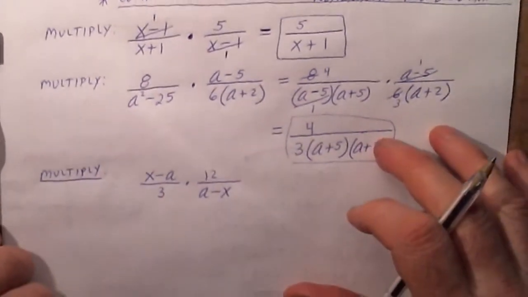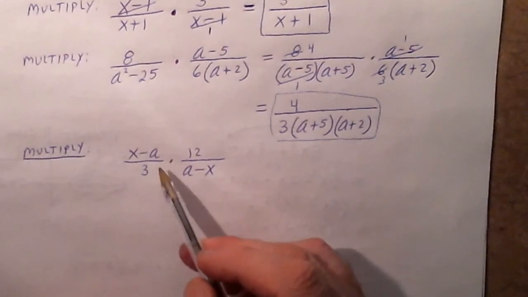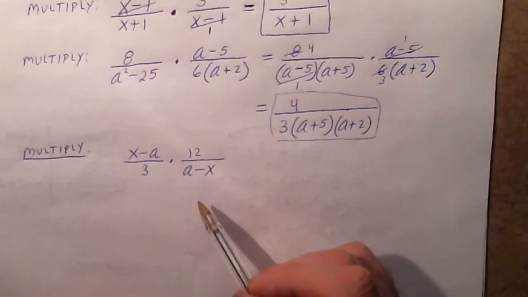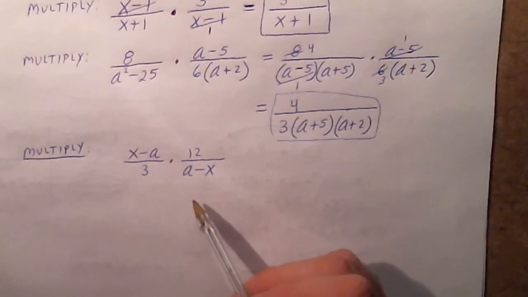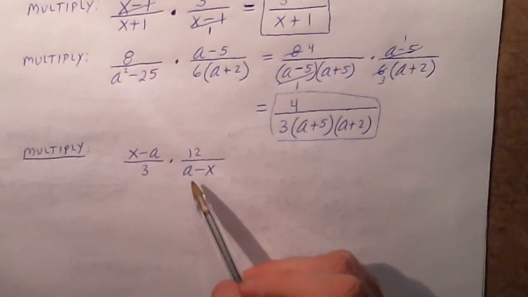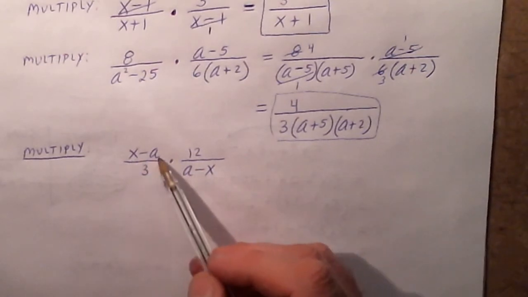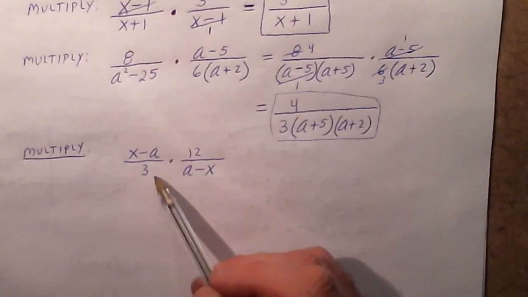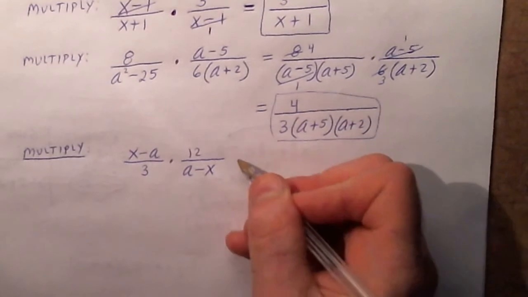This next one here is going to illustrate something interesting that often occurs. We want to try to multiply these rational expressions together. But before we do so, we want to ask ourselves, can we do any cross-canceling? Well, before we can do any cross-canceling, of course, we've got to make sure that all our numerators and denominators are completely factored. X minus a cannot be factored down any further. A minus x cannot be factored. 3 and 12 are just numbers, nothing going on between those things there.